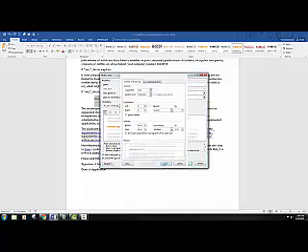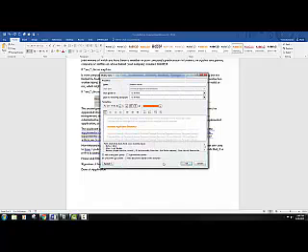Click OK. Click the Only in this document radio button if it is not already selected, to apply the changes to only this document. And this radio button is already selected, only in this document. Click OK to close the Modify Style dialog box.